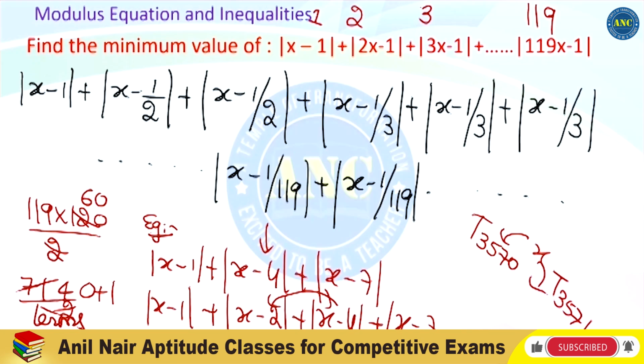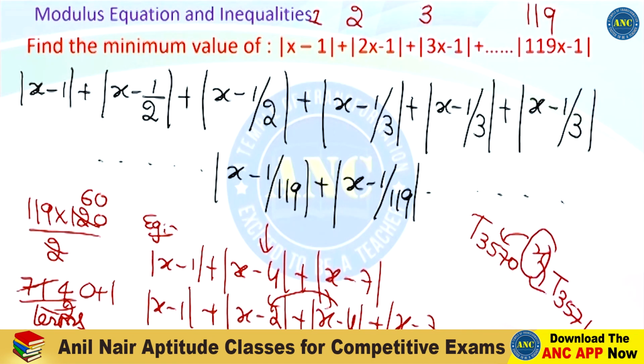Find the value of x, that you can easily determine, because we have seen the sum of three terms. It is nothing but Tn and Sn, n into n plus 1 by 2. From there you will get the value of x and substitute it. Idea clear? A little calculation intensive, but it's a little easy question.